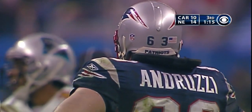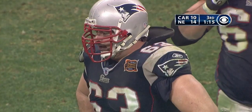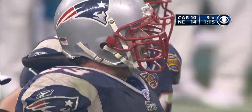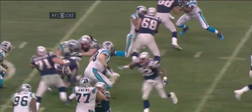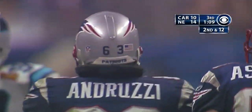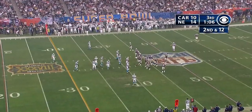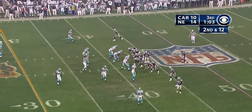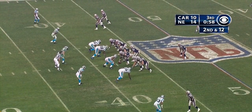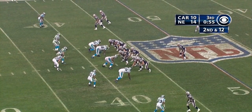That's Andruzzi. You know, I was just going to say some nice things about Joe Andruzzi. You can. Well, that's right. So, he's going against a lot of old pros over there, so you're allowed to try to cheat, but he didn't get away with it. Joe Andruzzi, Dan Morgan, right in the middle of your screen. Boy, the offensive linemen hate to get called for holding penalties like that, but this New England offensive line, they are a group. They're just tough guys. I'm not going to say they got a great deal of talent, but they are willing to slug it out and fight you when they have to.